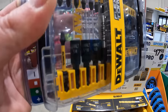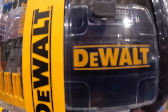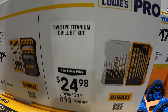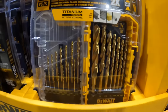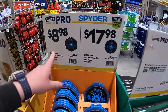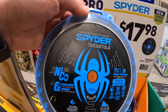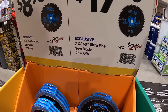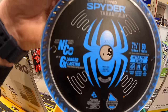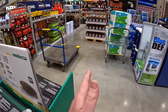$19.98 for their 26-piece drive bit set — comes with a couple of nut setters, a nice quarter-inch hex sleeve, and a separate case for extra bits. Or $24.98 for their 21-piece titanium drill bit set. Spider also has two deals: $8.98 for their 7.25-inch 24-tooth framing saw blades, and the 7.25-inch 60-tooth ultra-fine saw blades — the more teeth, the finer the cut and the less wood splits on contact.